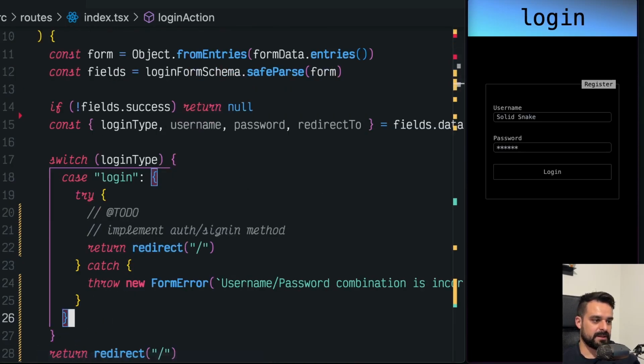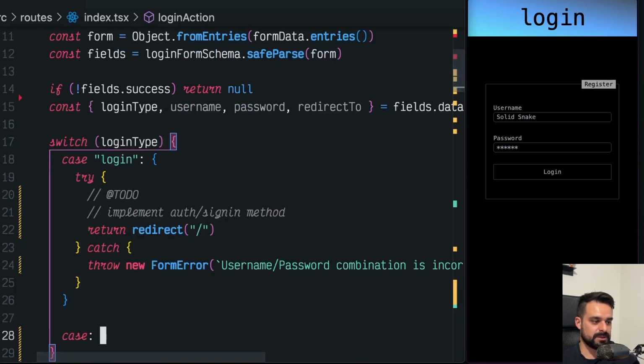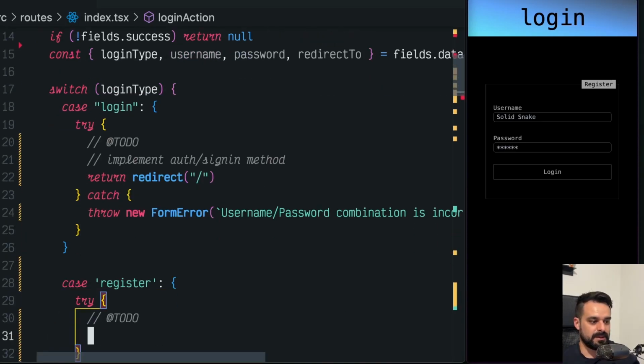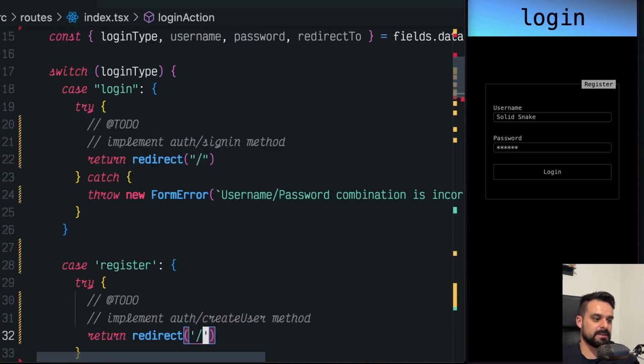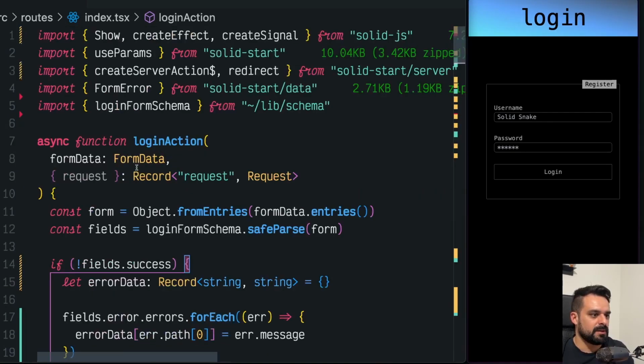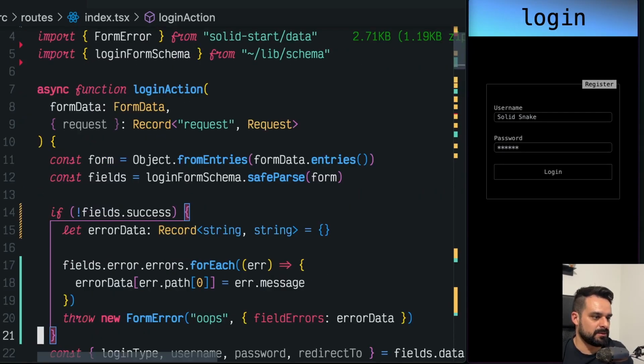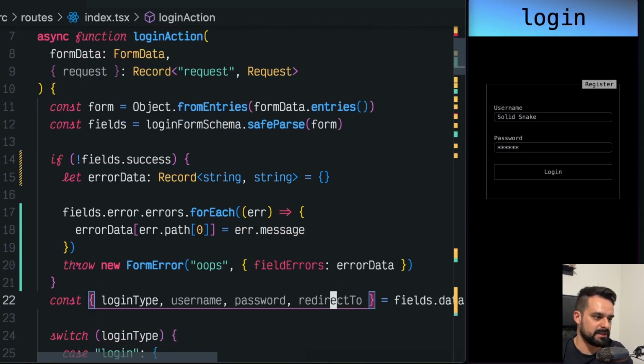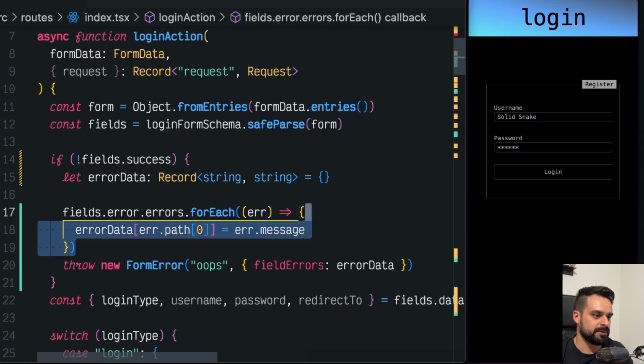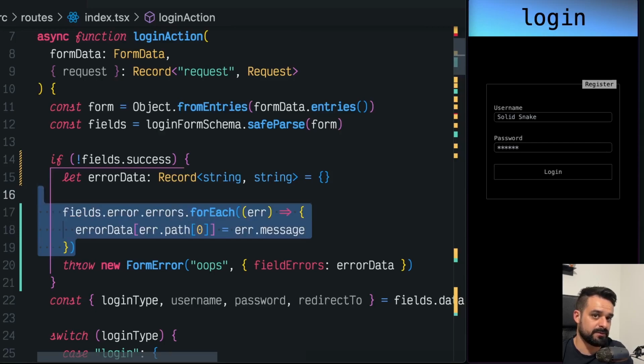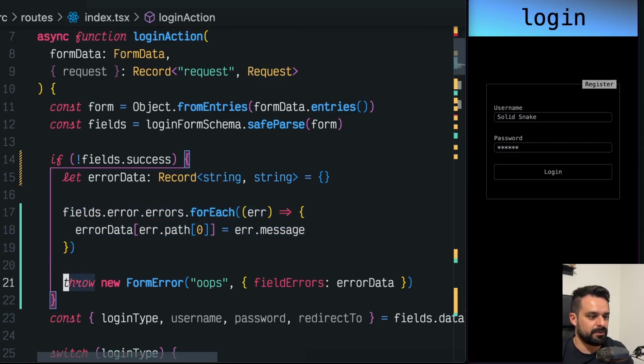And now we have another case to code, which is the register case. And then again, in this case, create the user, and then once the user is created, it's going to automatically sign in, and then go inside. And so now we're ready to test our apps. So if the field parsing is not a success, we're going to create this error data, and we're going to iterate through all the errors from Zod and throw the form error with a message, whatever.